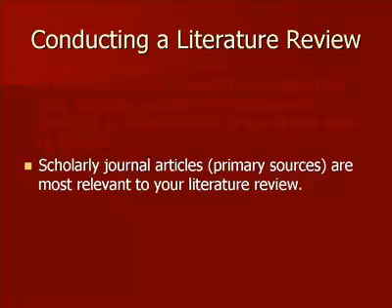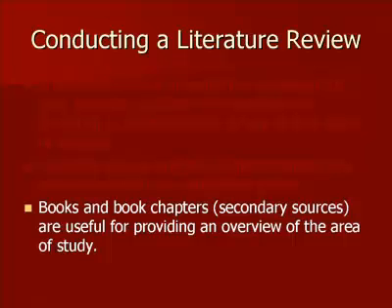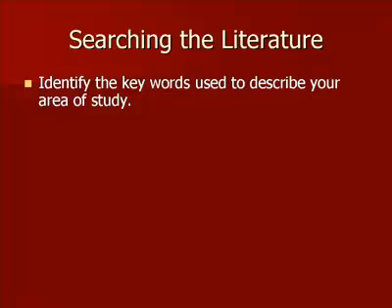Your primary sources are scholarly journal articles. Those are the ones that are written in APA style. The more time you spend with them, the more comfortable you get with the way your finished product that you or your group is going to produce. You can use book chapters and books for secondary sources. Sometimes you'll find things there that you wouldn't find in a journal. Just make sure that they're written in some kind of a scholarly format rather than a popular format. You're allowed to plunder, if you will, the references of articles in which you're interested.